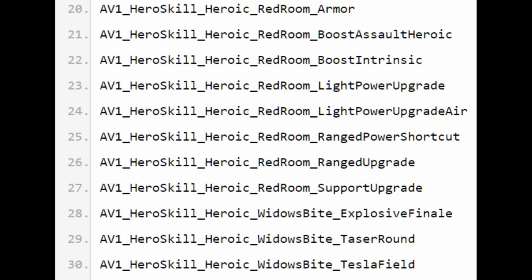We then have Widow's Bite once again, so that is her Assault Heroic. Looks like you maybe get some different modifiers here. Explosive Finale for a nice explosion. Taser Round, I wonder if that'll be electricity that arcs between characters. And then Tesla Field, which sounds pretty great. I would love to throw down a big arc of electricity that just stays in an area and just pulses away.